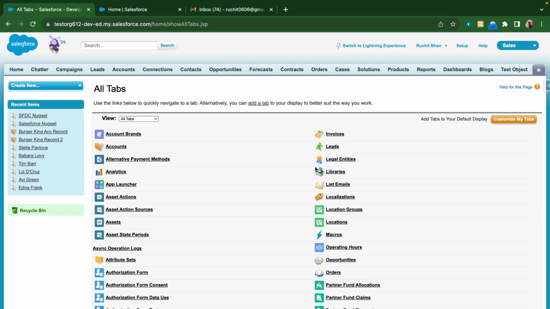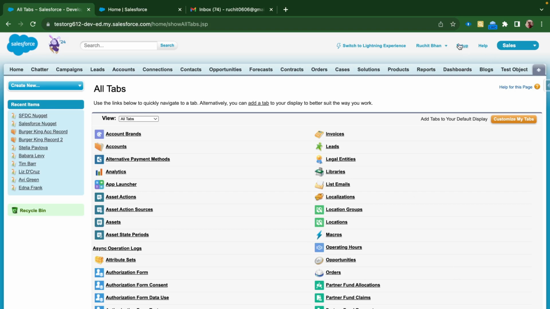There can also be a situation where you want a particular user dedicated to doing all this connection. At that time you can create a new permission set and assign that permission set to a new user or existing user, and for that user you need to specify the user permission, which is Manage Connections. That permission needs to be there for that particular user, and only then will this connection tab come up here. I'm a system admin, so I already have that permission, so I'm able to see this connection tab.